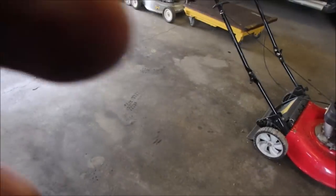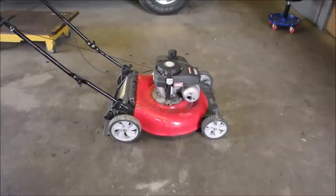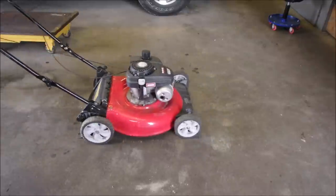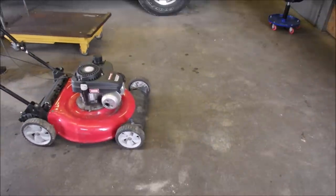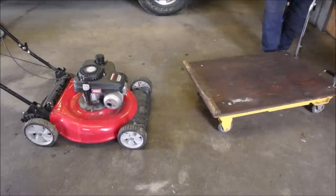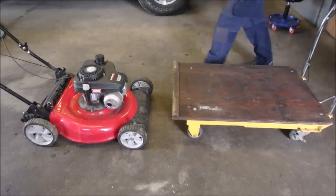So let's get it up on the hoist. Get it up on the hoist, and I'm going to do the dark and dirty jet removal clean possible. We're going to widen the jet, the main jet, if we can get it off.